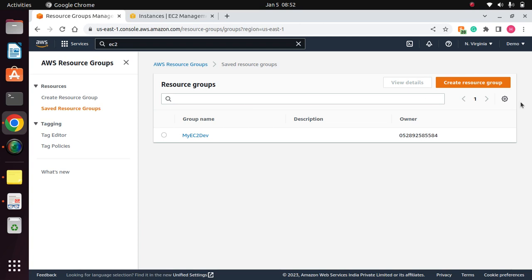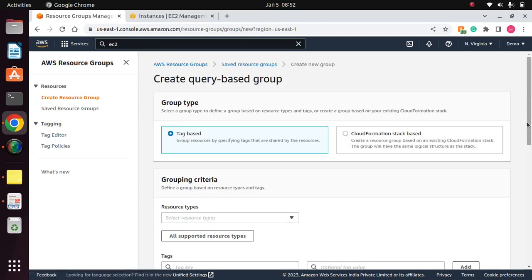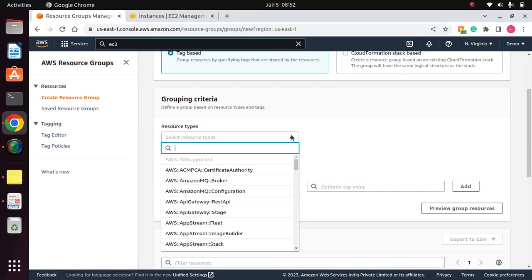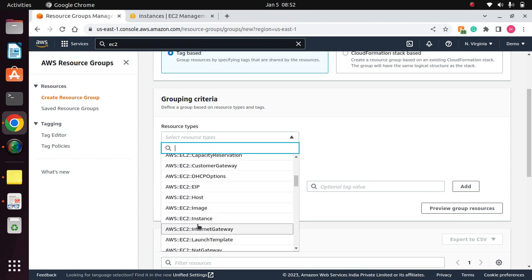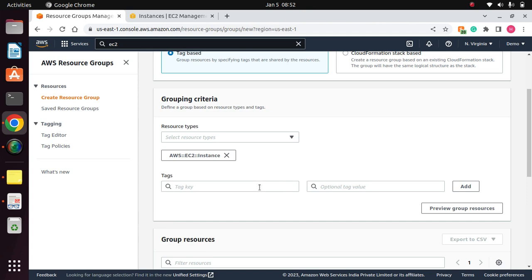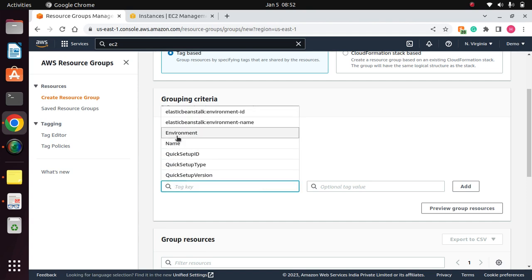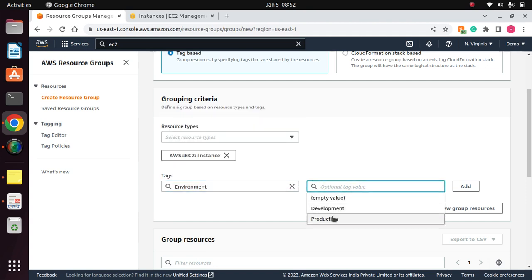If you want to create one more group, then go here and again choose EC2 instance, and here is the environment, and this time I'm selecting production.